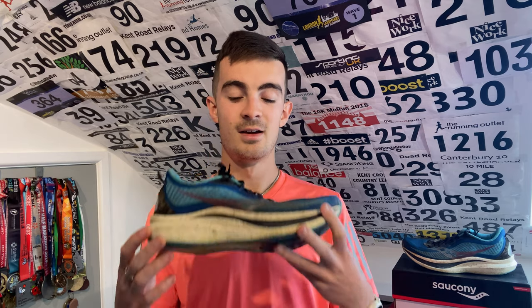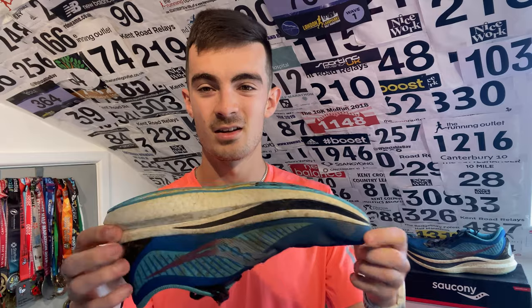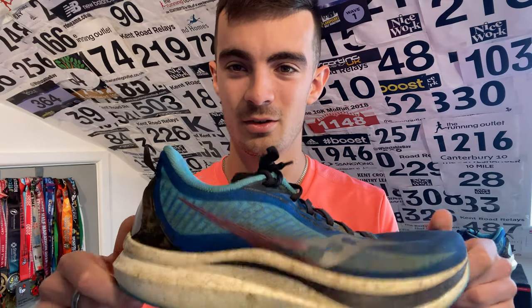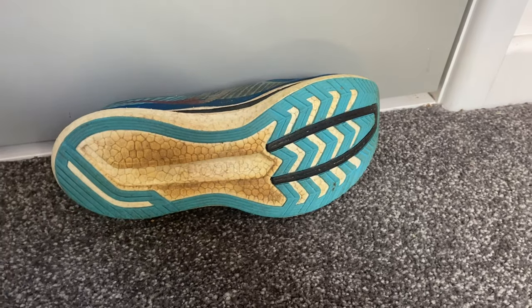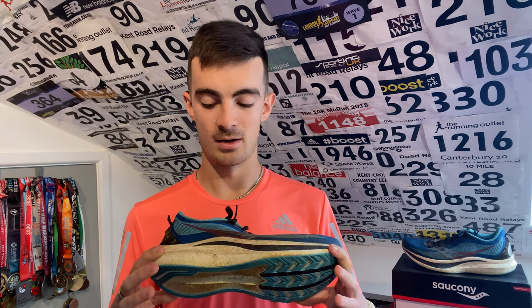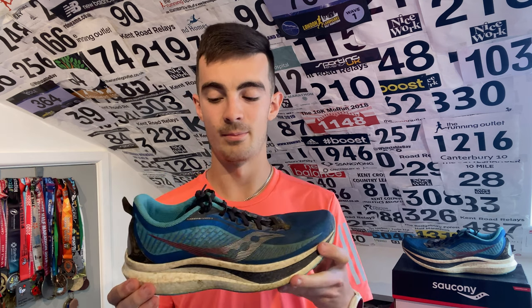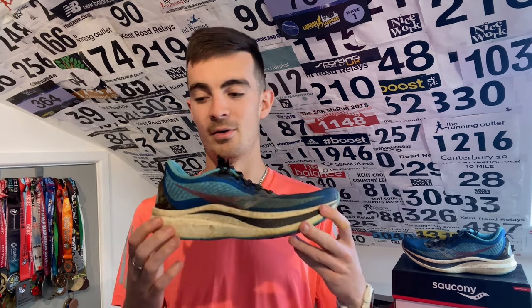It was in a bit of a weird grey area for me. I've given it a 7.0 out of 10, which I think is a decent score. I've done about 600 miles in this shoe, pretty much all on grass, and the wear isn't too bad. I just found it a bit mediocre compared to something like the Zoom X. The lacing always seemed to cut off circulation in my feet, which was a bit annoying. But it did some really good miles and most of my winter training was done in it. Unfortunately it only makes seventh place with a score of 7.0 out of 10.